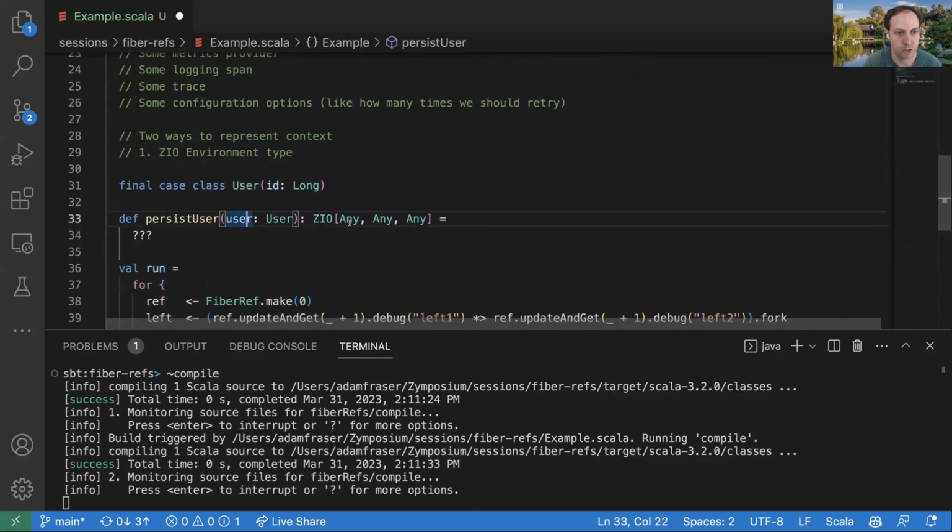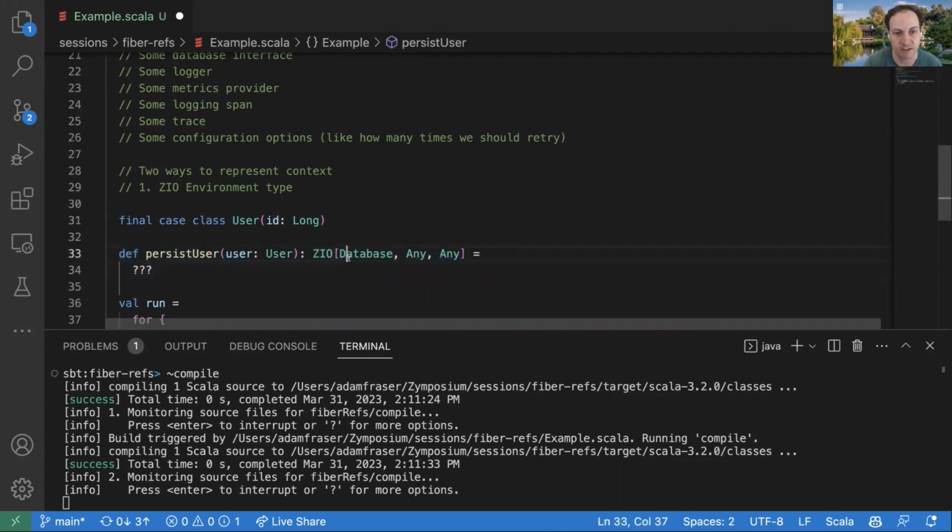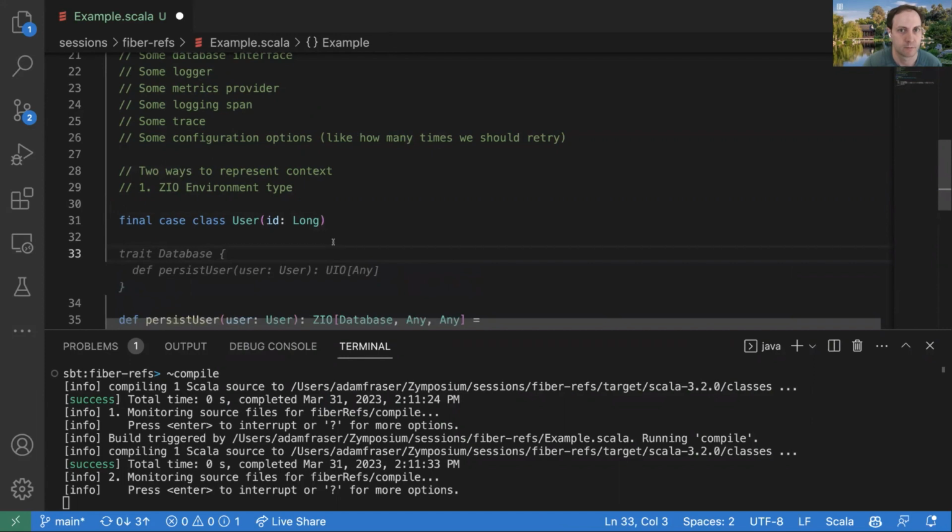So we can imagine here, maybe a pretty obvious thing would be to say, well, this can't be Any for the environment type. Maybe this needs to be something like Database. And maybe this is actually going to be a trivial function because the database is going to have a lot of the functionality to do this.